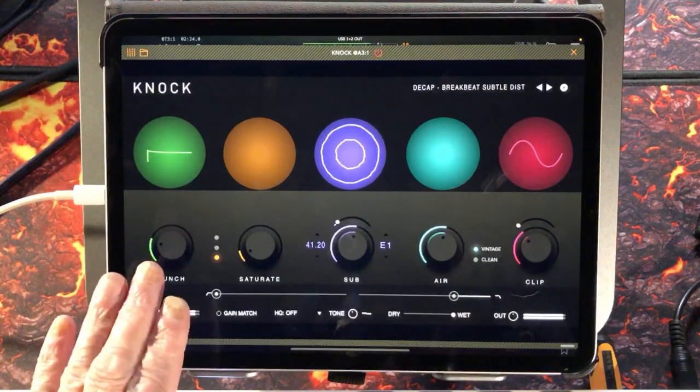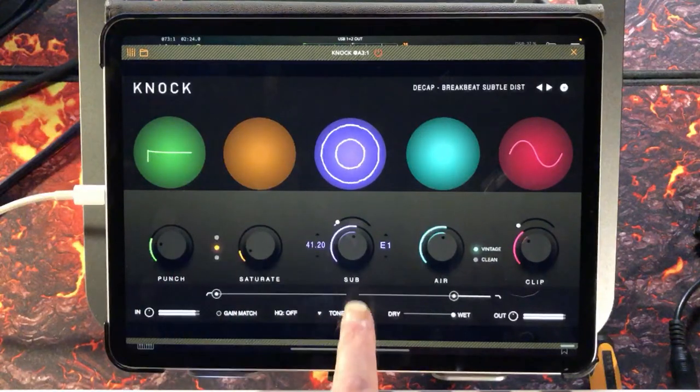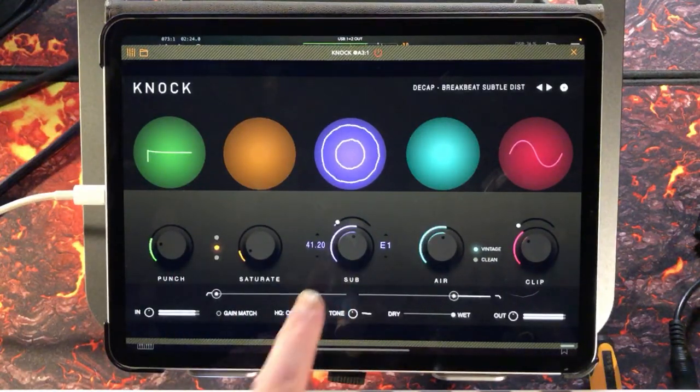You have punch control, saturation, different types of saturation as well. And then you have sub levels.